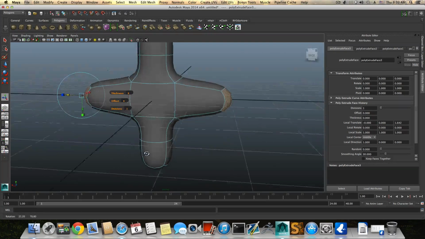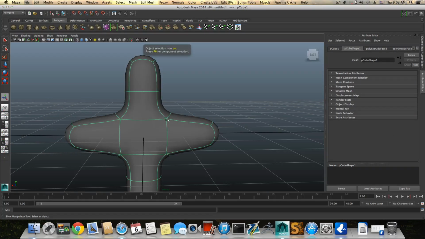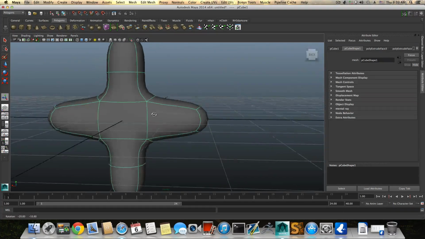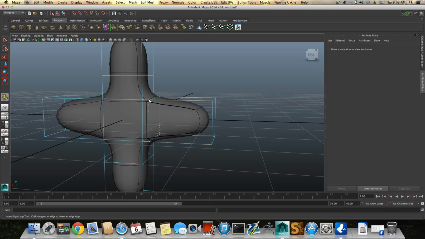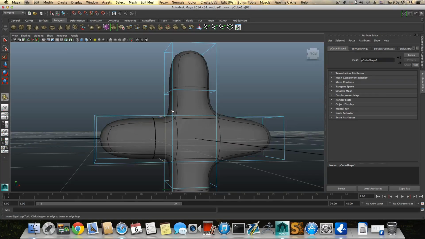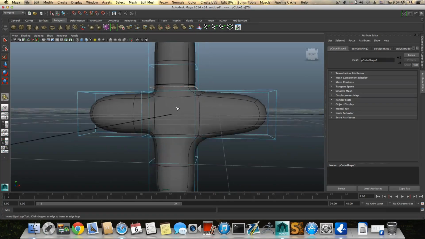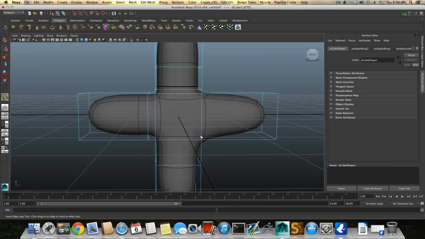I want to add two more edge loops in order to make this area a little bit sharper, okay? So there will be a sharp edge here, and the shape flow will look a little bit sharper in this area. The usual step you need to do is go over, hold down shift, right click, insert edge loop, and then add one edge loop here, and it will reshape this and make this corner a little bit sharper. And if I add one more here, it adds to the sharpness, and you can see it already looks a little bit different from this area here, okay? This area looks a little bit different from this area here.